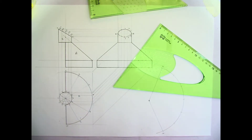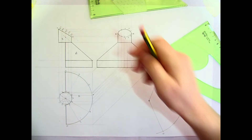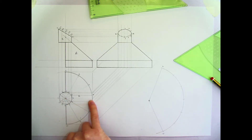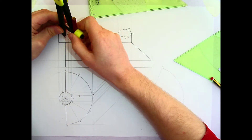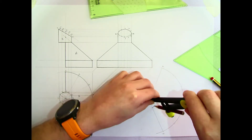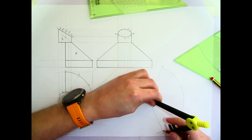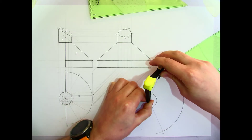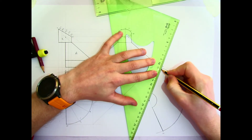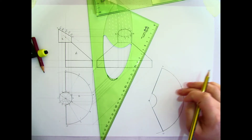I just need to find what it looks like with the top piece cut off, because this is not a complete cone — it doesn't come all the way up to the top. So I need a true length again. We have a true length line here because we're looking perpendicular to it. That's the line going from here out to point 7. I measure the distance from that point down to the base of the cylinder and swing that arc here — this arc, swung here, cuts off the top part of that cone. Now I can darken in the remaining bits: the base, the full length, and the arc. This area is the complete surface development of the conical surface A — that's the completed part C.